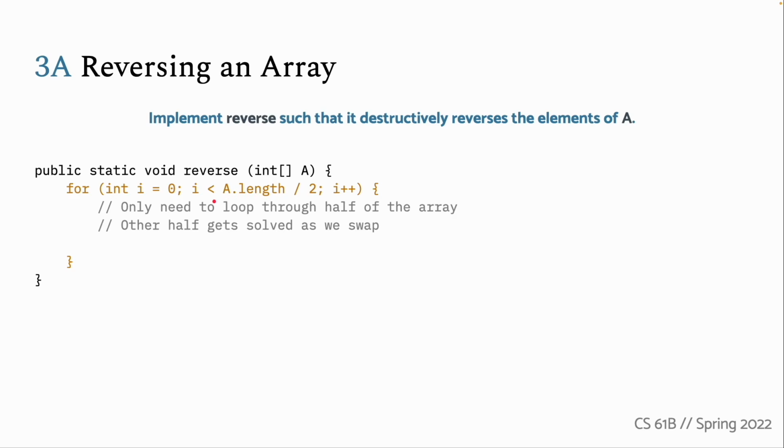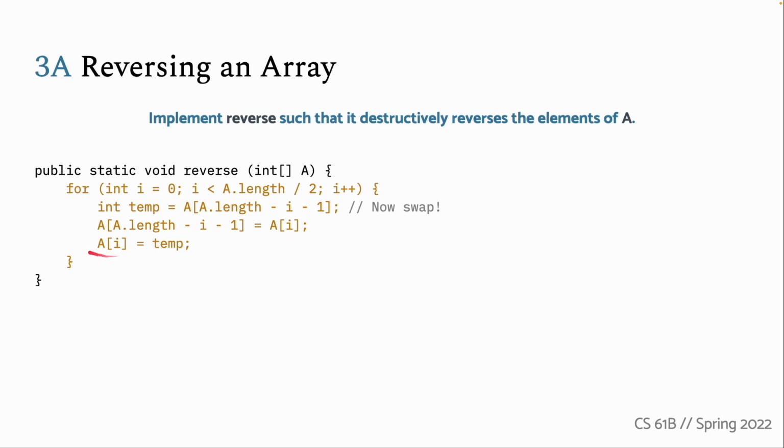Otherwise, it's a very classic for loop. And now we're going to do our swap. So we're going to set our temporary variable equal to the item that is i from the end back. And then we're going to replace what used to be there with i from the front. And then we're going to replace i from the front with that temporary value. Again, this is a swap. We've seen it before in previous problems. If you're confused on how that works, I recommend you check out, I believe, last week's discussion where we did a very similar thing for linked lists.